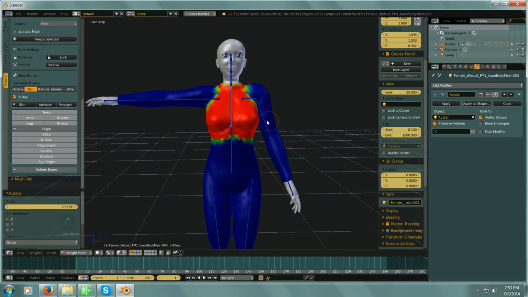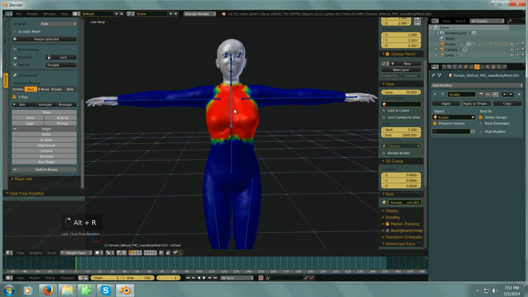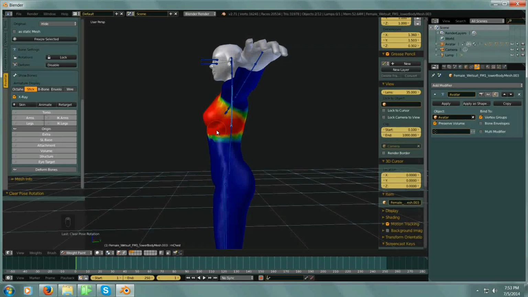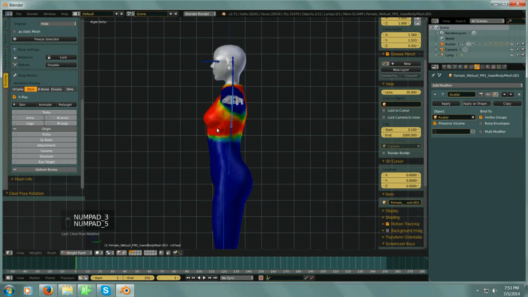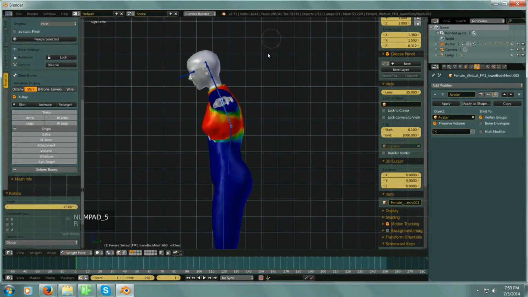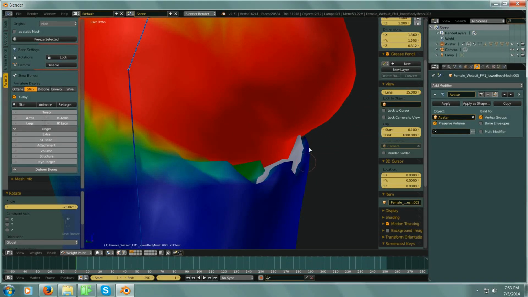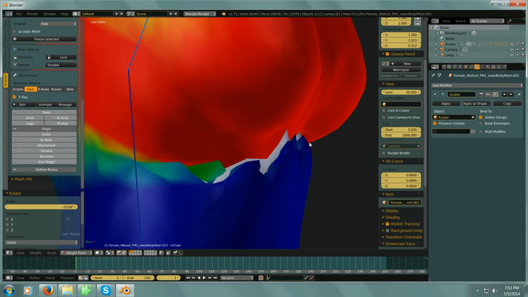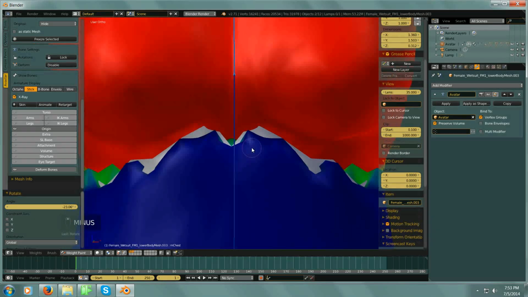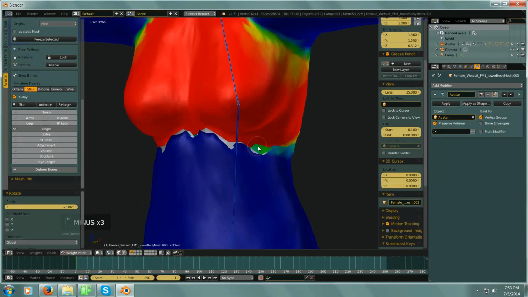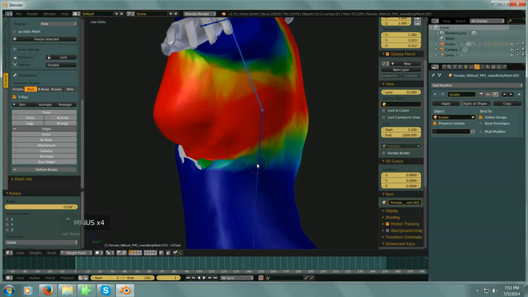I'm going to use the chest. Let me reset this one. Alt-R. We'll go to the chest, and when you look at this chest, I'm going to show you something real quick here. The weights on the Second Life avatar are terrible, really. I mean, they really are atrocious. And if you look, the clothing just gets pulled in, and it has all these spikes and everything, and the body showing through. They're just horrible weights on the Second Life avatar, so you basically have to try and work around that.